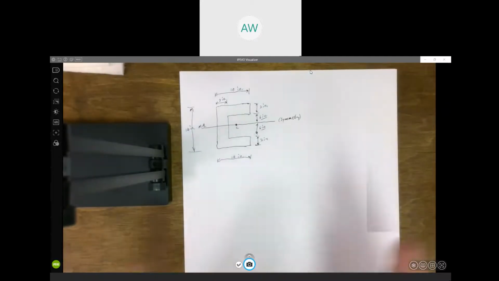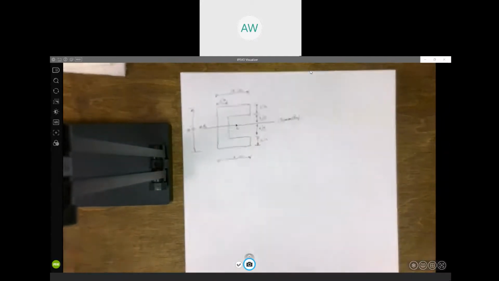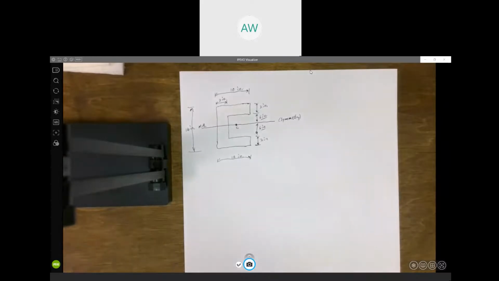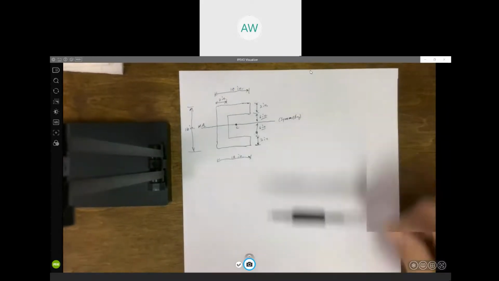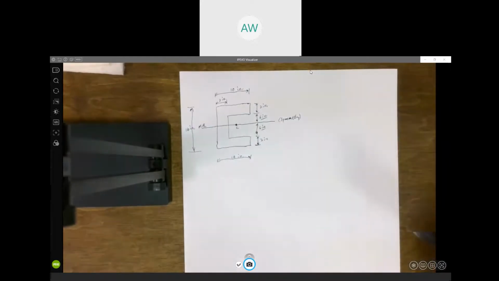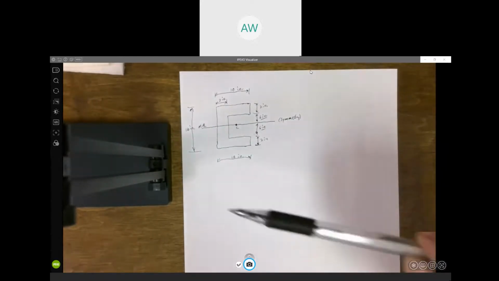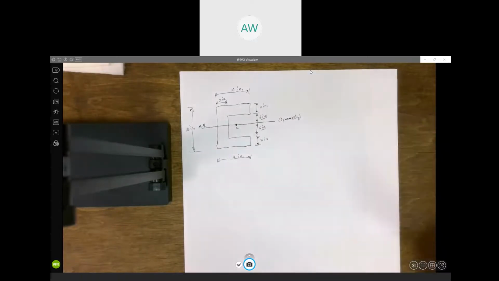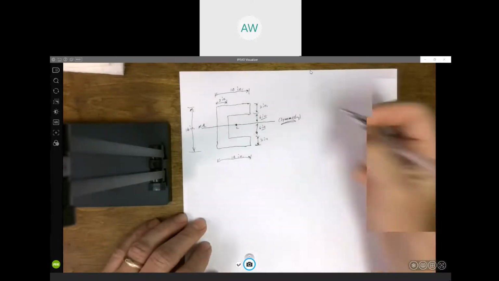My neutral axis is going to go right through the center of this thing due to symmetry. And again, the horizontal location of the centroid we don't care about, because we don't need it. What I need to know is the vertical location of that neutral axis, and we can get that just from symmetry. All right.